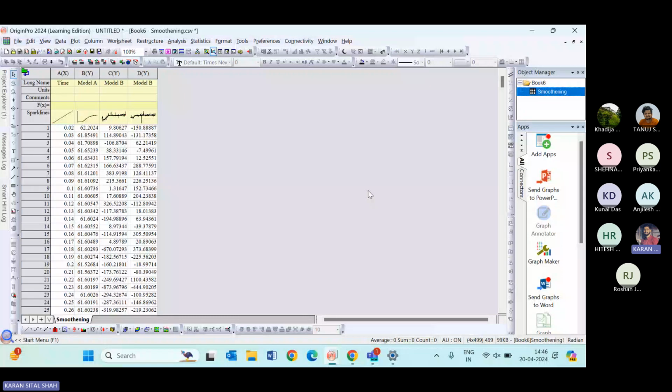Okay, then let me show you again how to create a template one more time. Here I have data of three Y axes, with time and pressure, and time and efficiency data sets, for three different models.